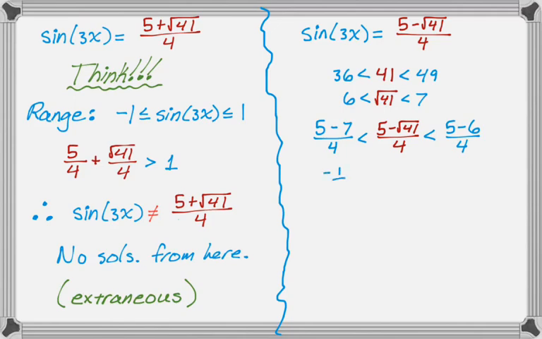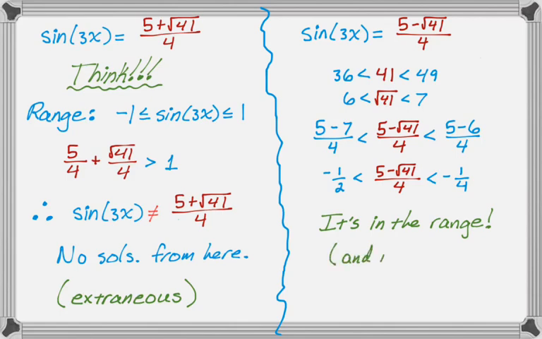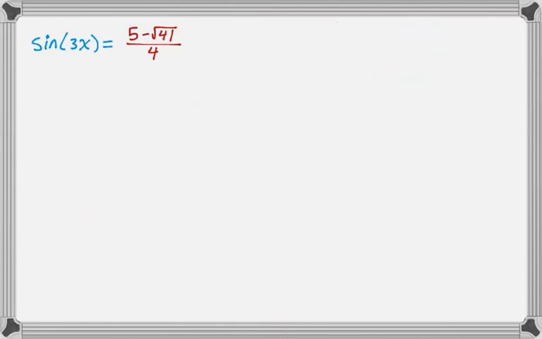And then this, if we simplify it, gives me negative 1 half is less than 5 minus radical 41 over 4, which is less than negative 1 fourth. And that's good, because that means we are definitely in the range, because we know the range is from negative 1 to 1, and all of these are actually between negative 1 and 0. So that's actually really important. So we also know that we're dealing with a negative value. So 5 minus radical 41 over 4 is negative, and that's important.